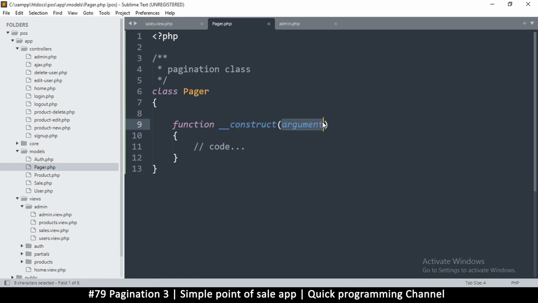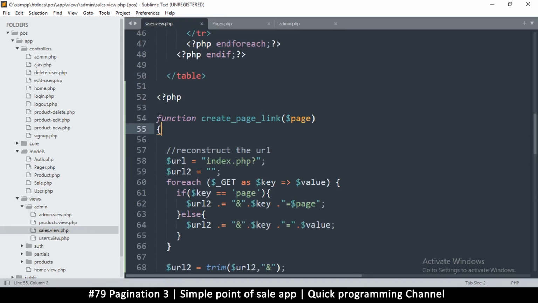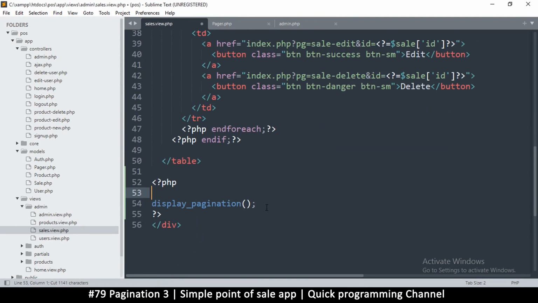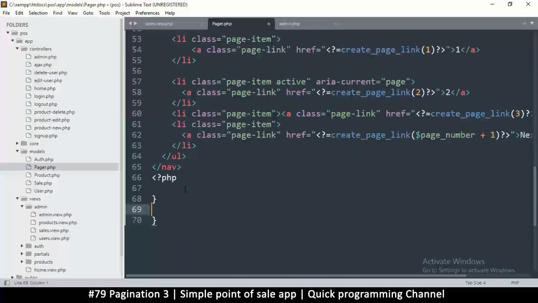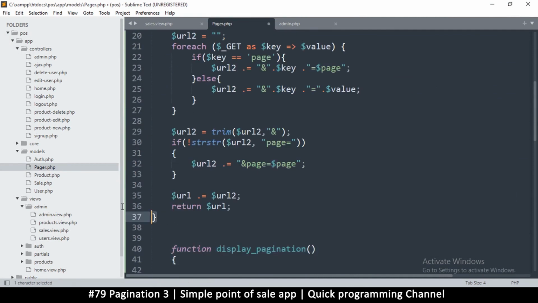I want to provide a limit here because this must be provided by the user. Anyway, you'll see why this is important here. If I go back here, I'm going to copy the functions that I created, except where I call them, right? So I'll remove this. And I'll go back to the pager and just paste here. So back here, let's move this over. Let's also move this one over.